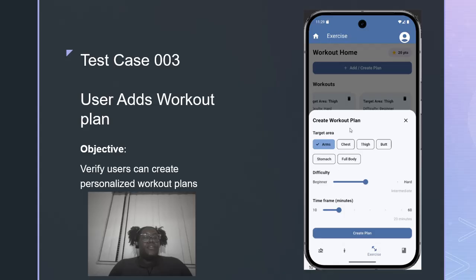And the importance of this choice is agency. And the reason why agency is so important is the same reason why the point system is implemented in this app. It's to incentivize the user to continue working out and being healthy.